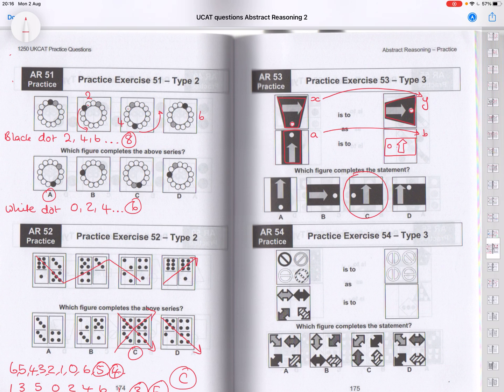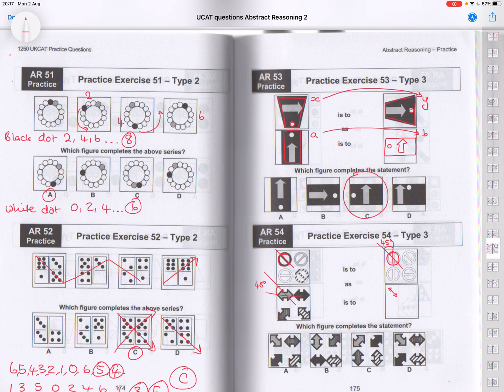In this one, there's been a bit of a misprint, so we can't really consider the colour of the objects. We can just consider the rotation of the no entry symbols. So we start with this one here. You'll be able to see that that has rotated through 45 degrees. So from its original position, it's a 45-degree angle. So we'd expect the same thing to happen to this one here. So rotating that through a 45-degree angle is going to put our arrow pointing in this direction.